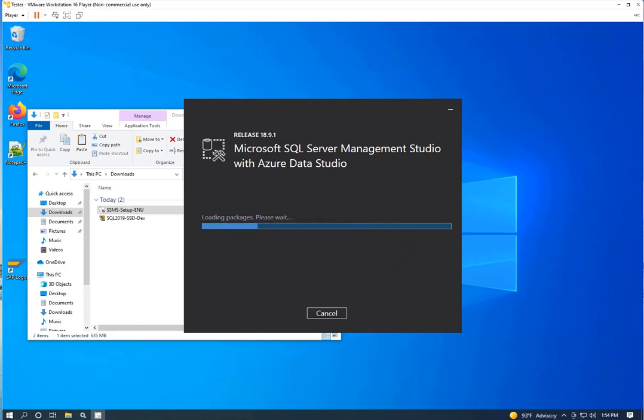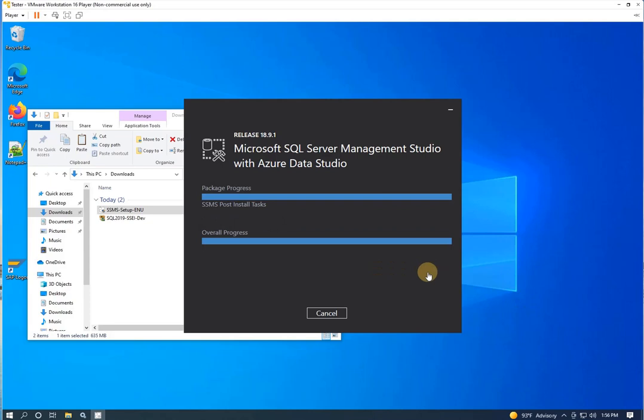Finishing up with the post-install tasks. It says it's 100%, but it's not doing anything. It was probably doing something. I'm just impatient. You're at the end.